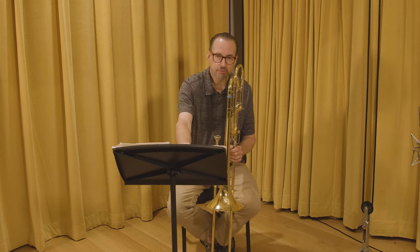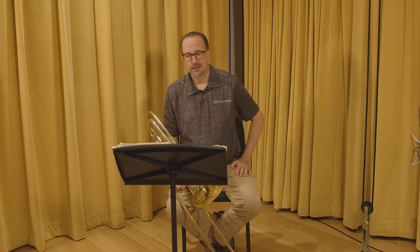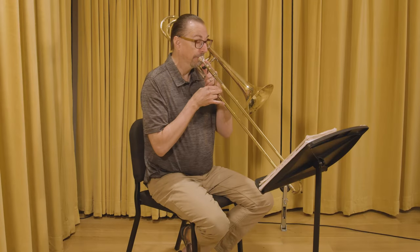So the next one is page 52 of the Arbans, number 29. And what's hard about this, obviously, is all the slurs, the lip slurs, and also a little bit the arpeggios that follow them. So what I like to do when I practice this is, first of all, if you've not done a lot of slurring or flexibility studies, start with that. Start putting some flexibility studies in your warm-up.